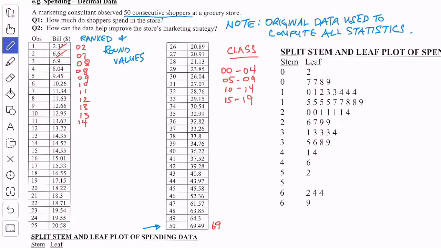Now the reason why I use 0 to 4 and don't go to 5 is that going to 5 would allow 6 values in, and that would not be an equal interval. So the intervals have to be of equal length. The reason I do it like this is so that the stem is the same for all of the values that fall in that class. You see? From 10 to 14, the values that fall in there are 10, 11, 12, 13, 14. That's 5 different values, and they all begin with a similar stem, 1.